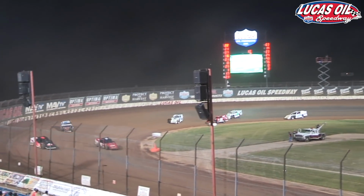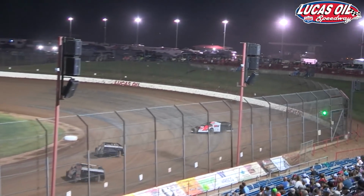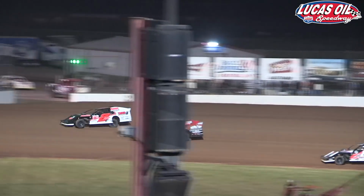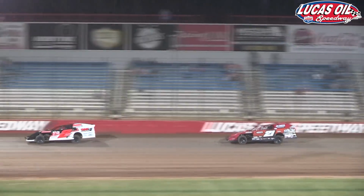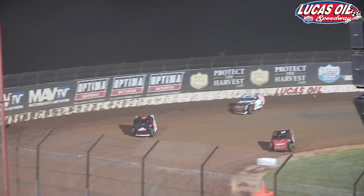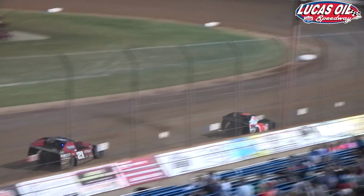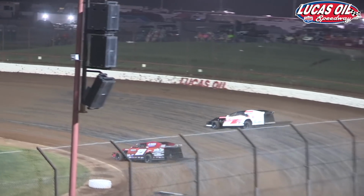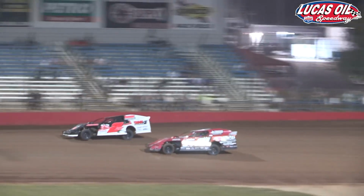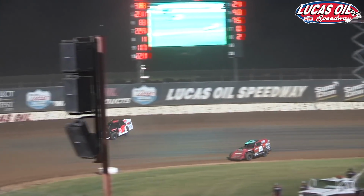A great battle back there, the next 3 cars on the track. Give Tracy Wolf a ton of credit as well, as he is having a good run here tonight. Car starting to go away just a little bit as he's lost some spots, and now Middaugh starting to make a run at Chase Domer again. Darren Fuqua just sitting back in 3rd, waiting for one of those top 2 cars to make a mistake. Middaugh won it all here back on May 8th, his lone win here at the Lucas Oil Speedway this season. He gets a nose out in front of Domer this time, but Domer dive bombs off the top of turn number 2, flies down the backstretch.